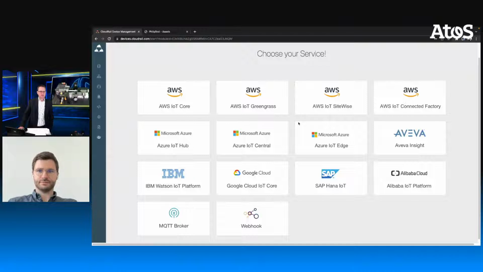But Philip, let's show some sensor values. So for today, we selected AWS IoT SiteWise as it has predefined dashboards and it's a very good service to show first data coming in and then bring the data into the AWS ecosystem and build services around it, which is the main task of Atos in this part. So we go for AWS IoT SiteWise.